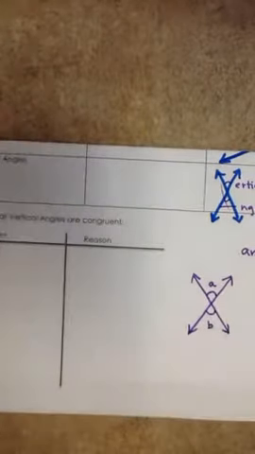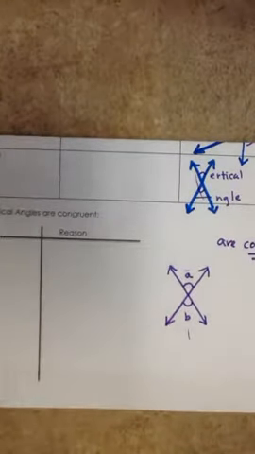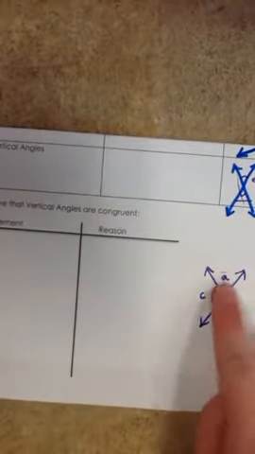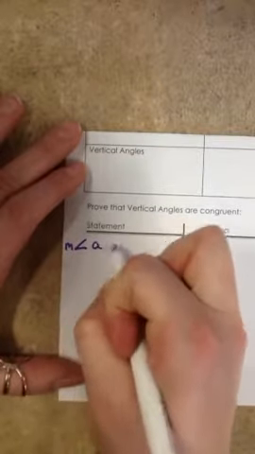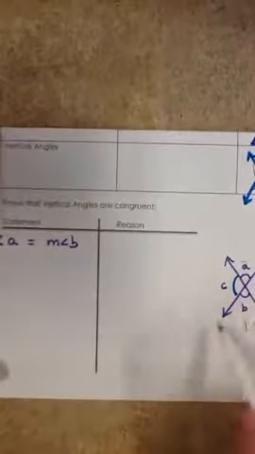But let's imagine that we are looking at two vertical angles. Let's call this one A and this one B. I want to show without a doubt that these two things are going to be equal. And the way I do that is I say that this angle right here, we'll call it C. I add in this third angle to my diagram. So we're going to claim that the measure of angle A should equal the measure of angle B, that my two vertical angles are congruent.